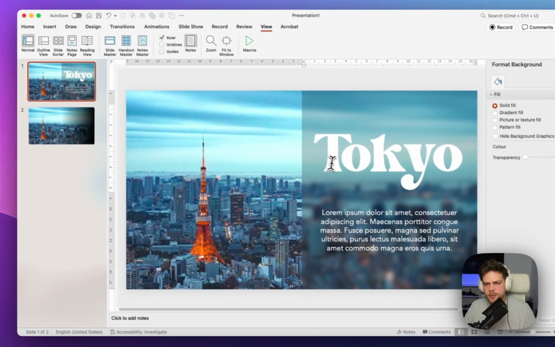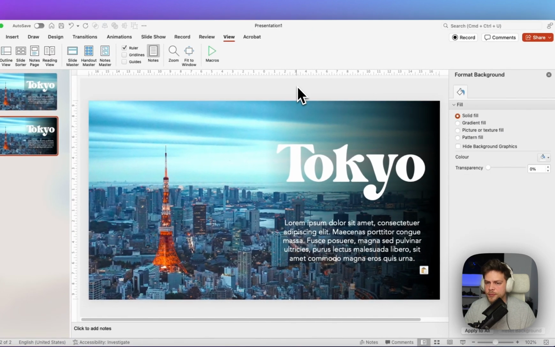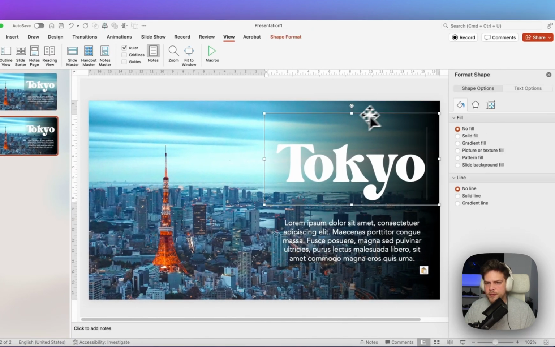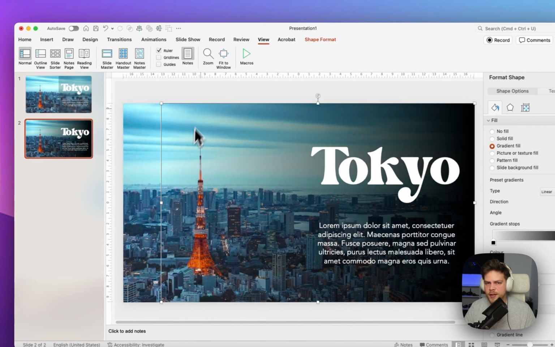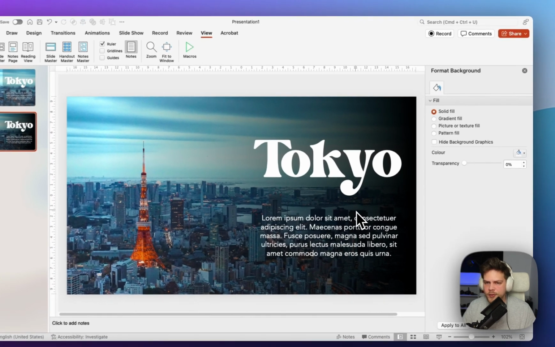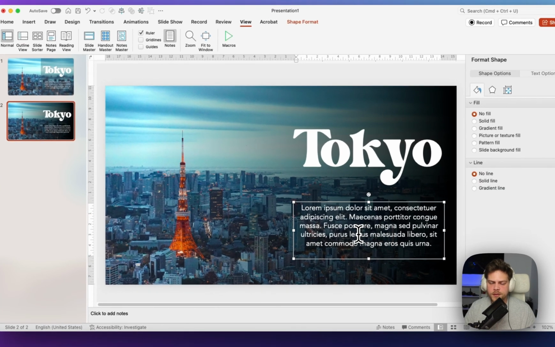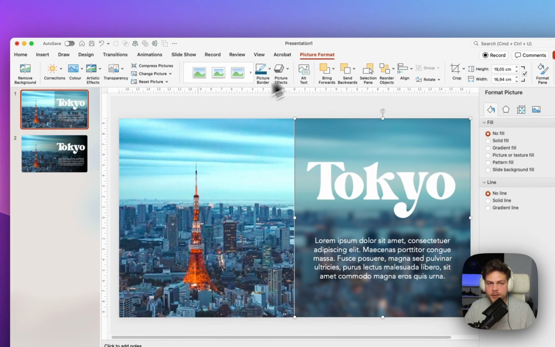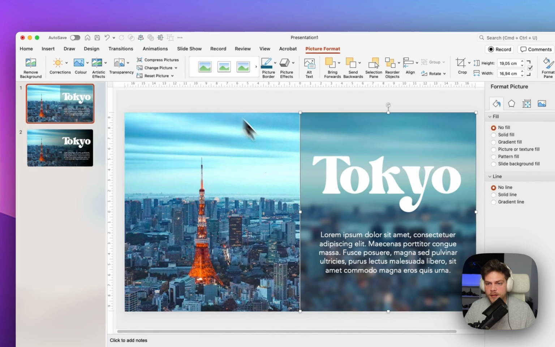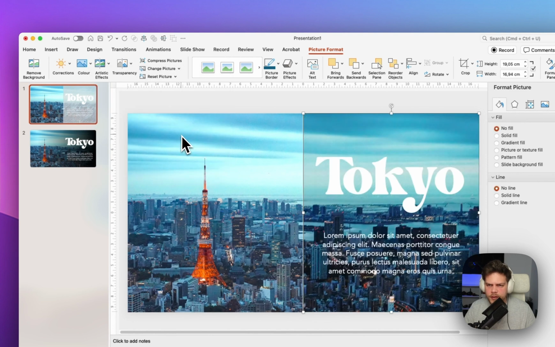So if we put on the Tokyo and the text on the bottom here, you will see that it's also much easier to read now. And if it doesn't work and you still need to expand it a little bit, you can just expand it to cover up the whole slide or most of the slide. As you can see, it also makes it really easy to read the stuff that you have written on the picture. Apart from that, you can also use all kinds of other effects if you're using the first option where you choose the artistic effects. But I kind of don't like the other ones that much. I go for the blur one because I think it's the best one.